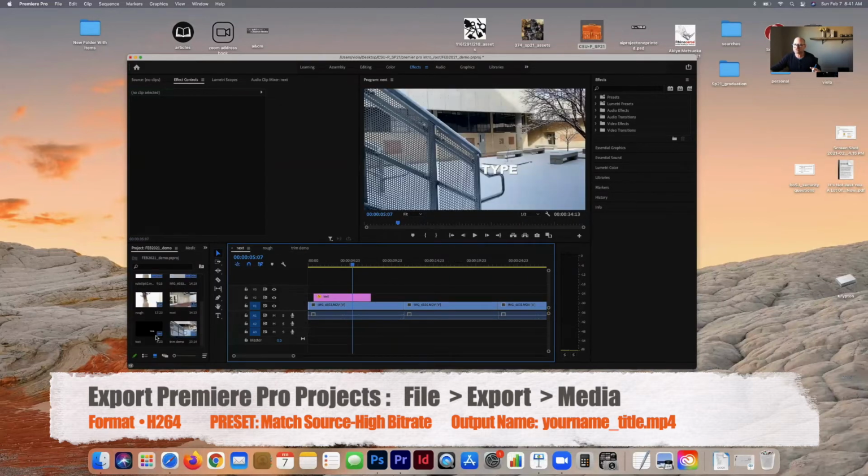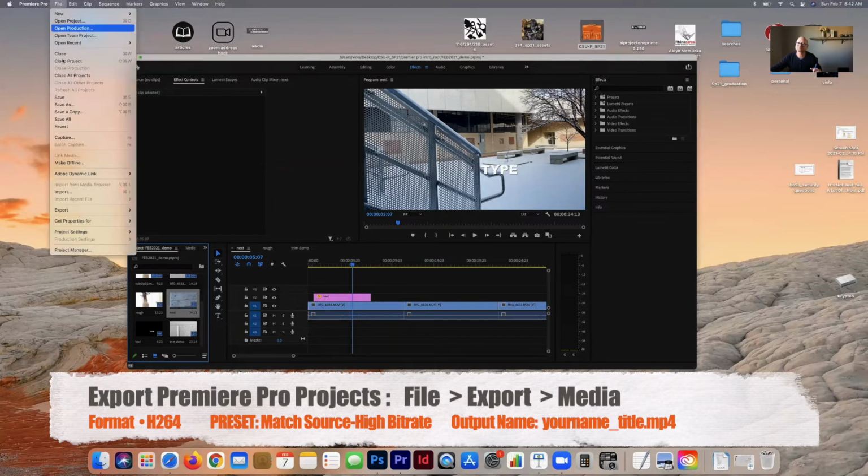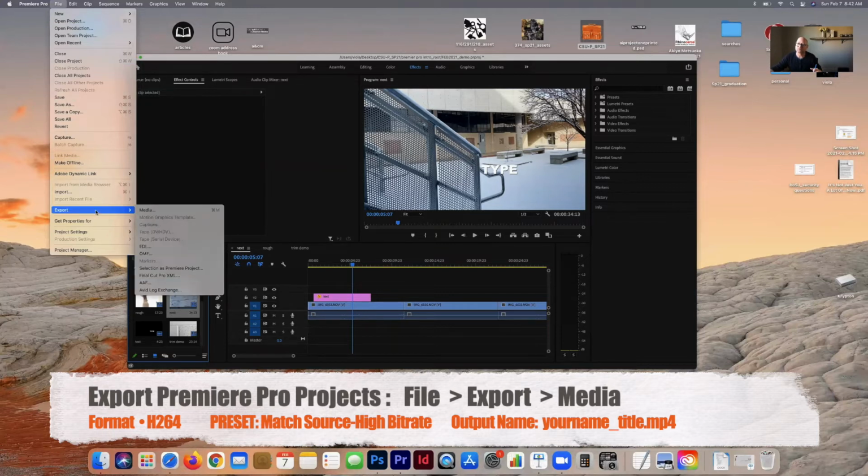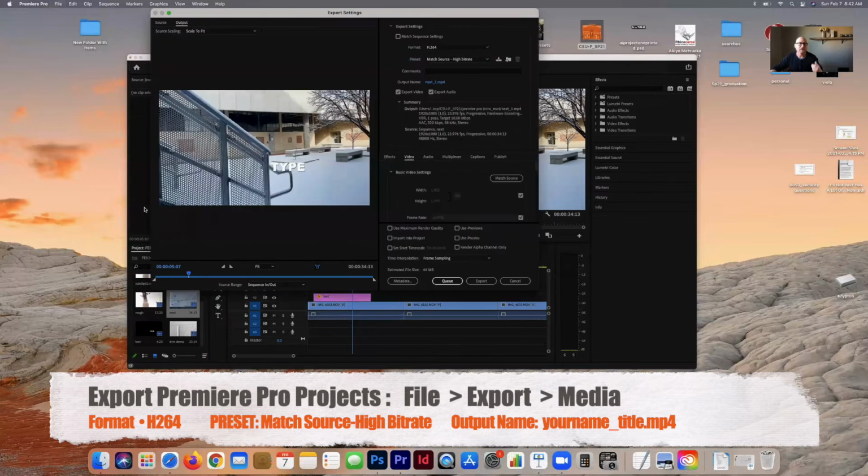You could also select it down here. Just selecting that would allow you to export that. So I'm selecting something, and then I'm going to go to File, Export Media. If you don't have anything selected in your project, that media will be grayed out. It'll look like these here because it won't be an option. And if it's not an option, you need to go back, select the timeline or the media you want to export, and make sure that you've got it. So I'm going to hit select and media like that.